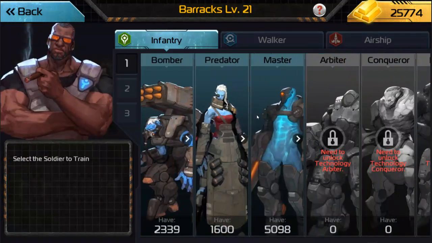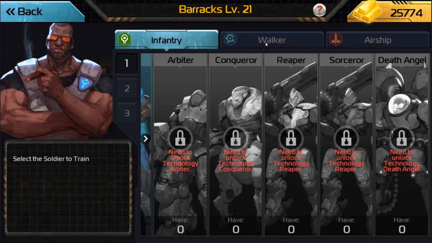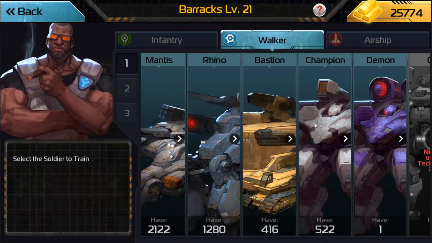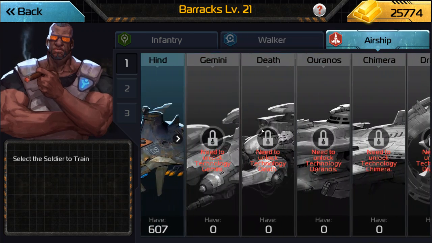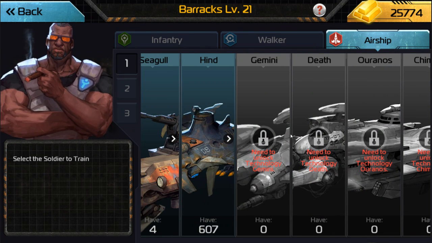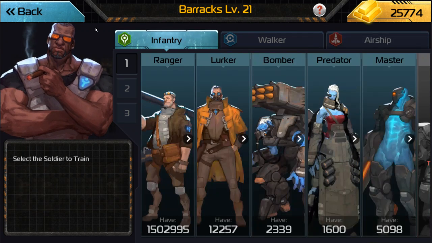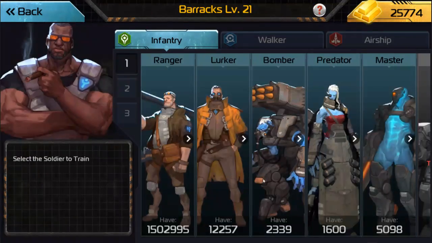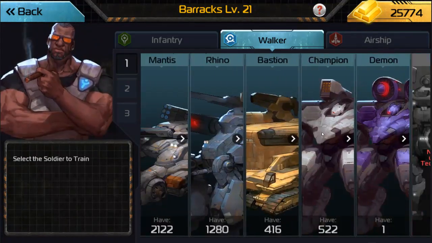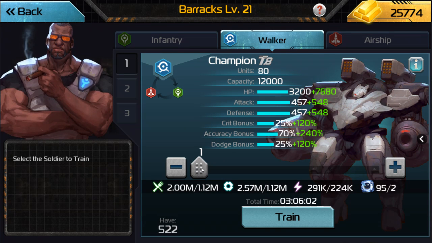Again, infantry, you're gonna see a big stat jump in attack. Walker, unfortunately, you see no big stat jump in accuracy, but for airship, you should see some stat jump for defense. And yes, they do cost shadow matter as well, 1 shadow matter per unit. Let me just quickly showcase that. So, oh, sorry, 2 shadow matter.